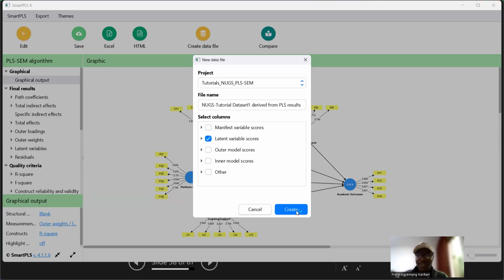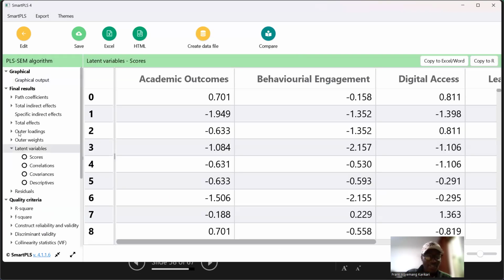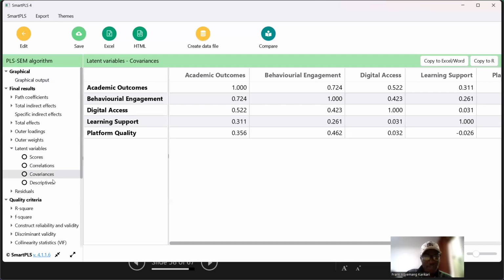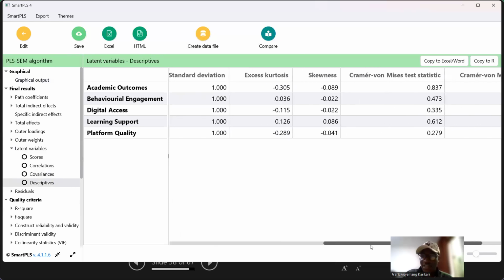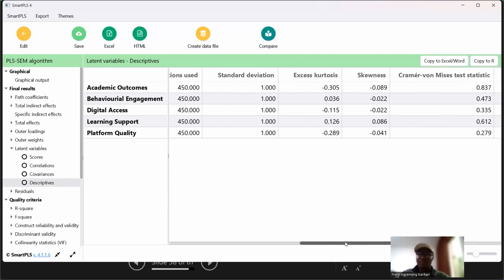Or you can come here: once you run it, in the final results section you will see latent, and it reports the scores, the correlation, the covariance, and the descriptive statistics. You can even see the skewness in here. So this is the skewness.